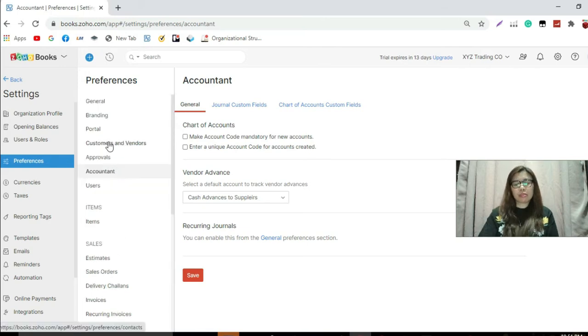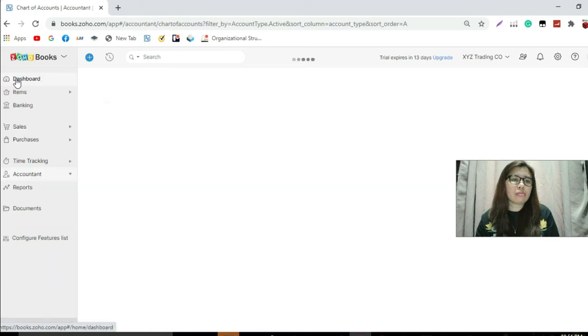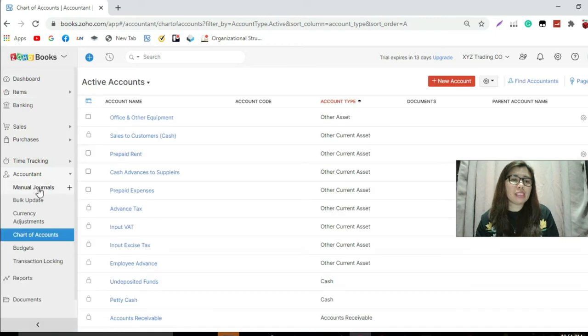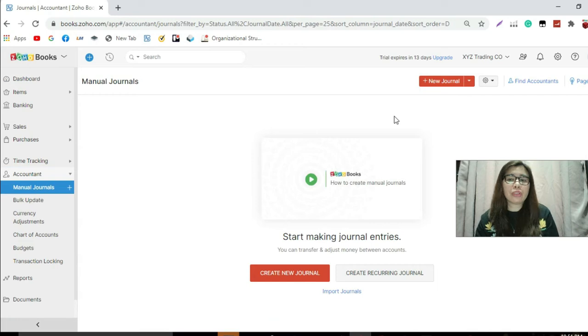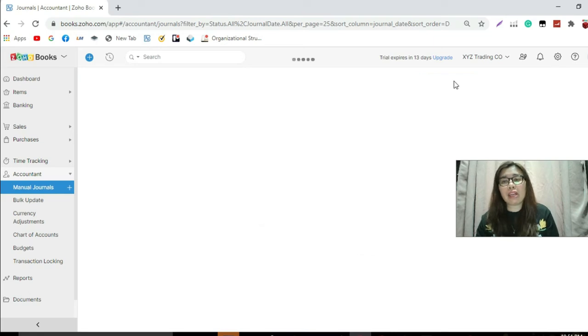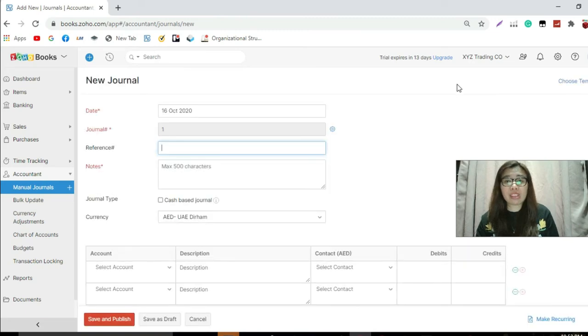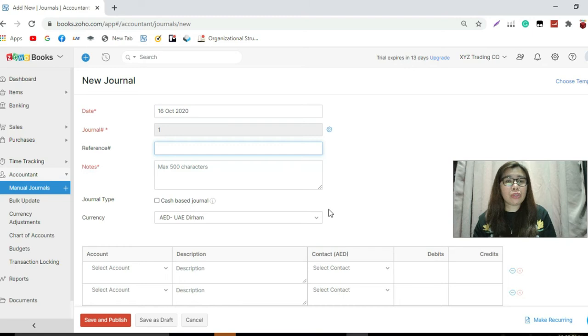Okay, so let's proceed to opening balance. So go to manual journal. It's up to you guys. You can communicate with customer service for the proper format, but I prefer adding a new journal for the opening balance because it's easy for me to view it later on, because it's just one file, but you can see all the transactions.